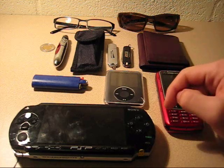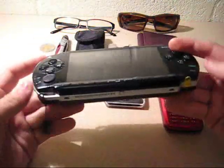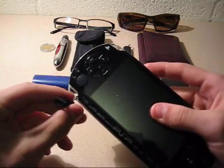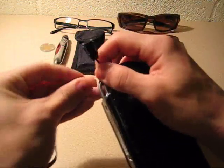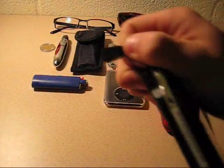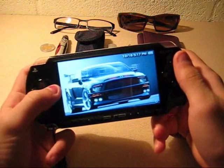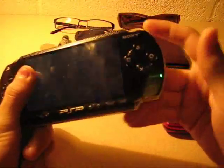We'll work our way from the front to the back. Right off the bat, we have my PSP. I really like it, I just got it not too long ago — my friend gave it to me, as I said in my account update. There's a little lanyard hole that just clips in there, so I've got a lanyard on it whenever I want. When I don't, I just clip it out and throw it in my backpack. It's nice to have a little backup for media in case my iPod dies. Right now I have Fight Night Round 3 in there. So that's my PSP.